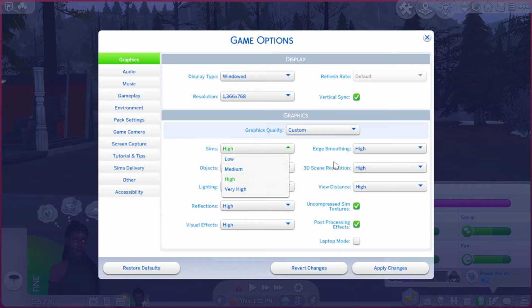Again, it will take a while, but I would change a few things, apply the changes, and then restart your game to see how it runs and everything. Then, if necessary, just keep changing things and restarting your game repeatedly until you find the perfect settings for your game.